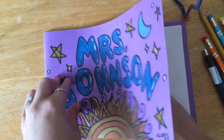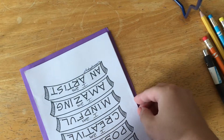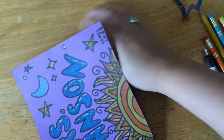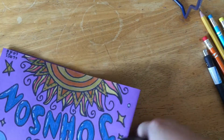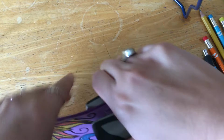I'm going to close it. Again, making sure it is all even. It's sort of shifted to the side, so I'm just scooching it back over, holding it in place. And this is a part that I will probably do for you guys. I will just come around and staple while you are working, and I will add 3 staples to the edge of my sketchbook.